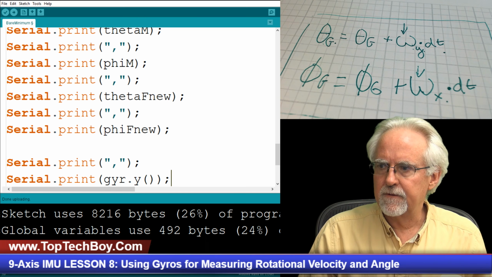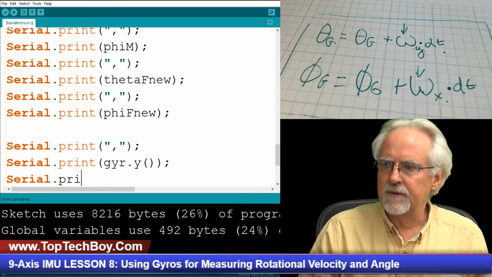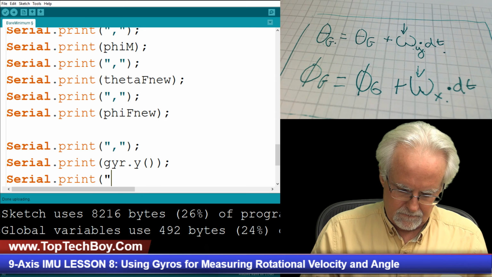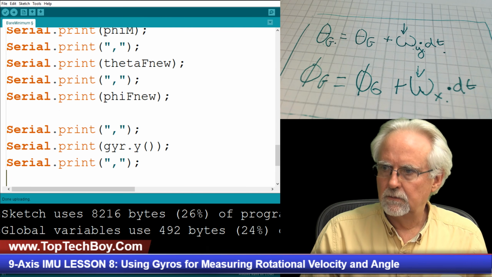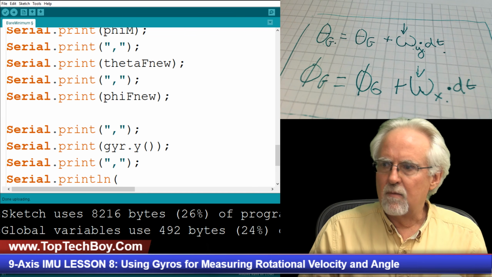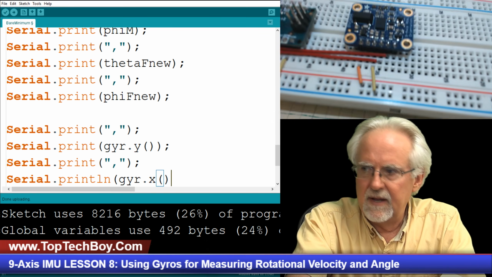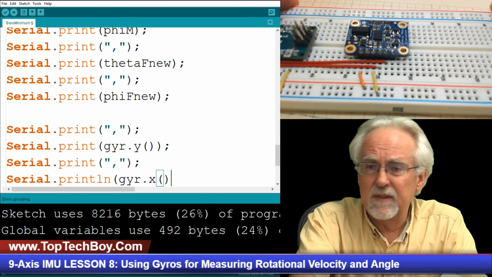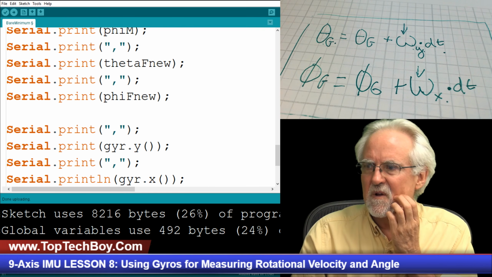And so we'll do y first. And then I need another delimiter, another comma. Okay. And now serial.print. This will be the last one, ln. And I want to print the gyro about x this time, because about x will give us something related to roll. And I'll close that up.